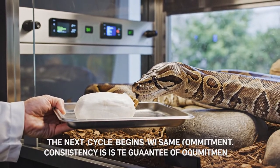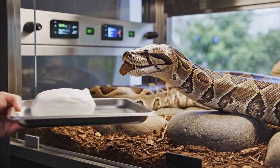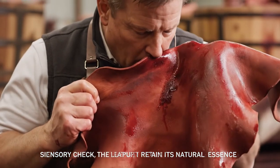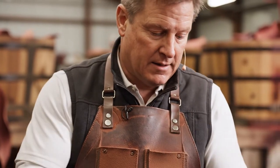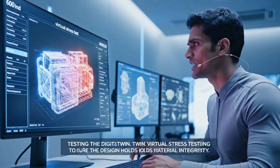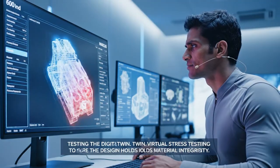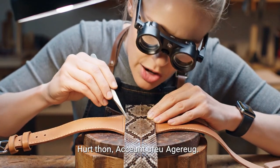The future quality is dependent on today's strict nutritional input — the next cycle begins with the same commitment. The finished leather must smell natural. A sensory check confirms quality. Testing the digital twin: virtual stress testing ensures the design holds material integrity. Running the virtual stress test on the 3D model — zero failure points detected. The python strip is the aesthetic signature on the strap and must align perfectly to the center line.